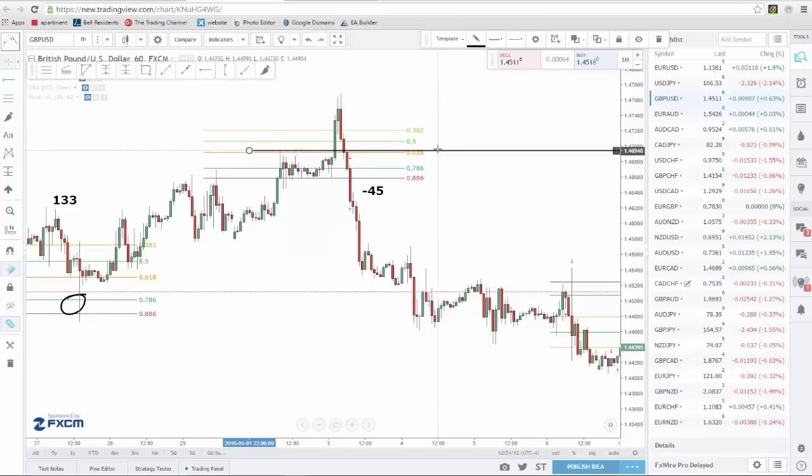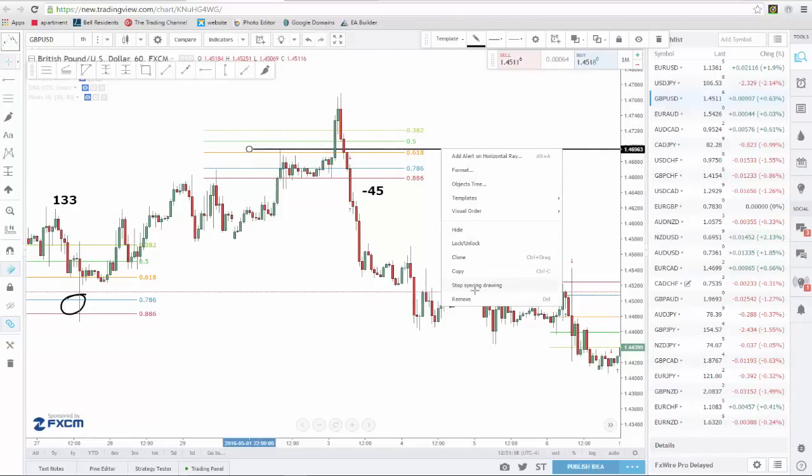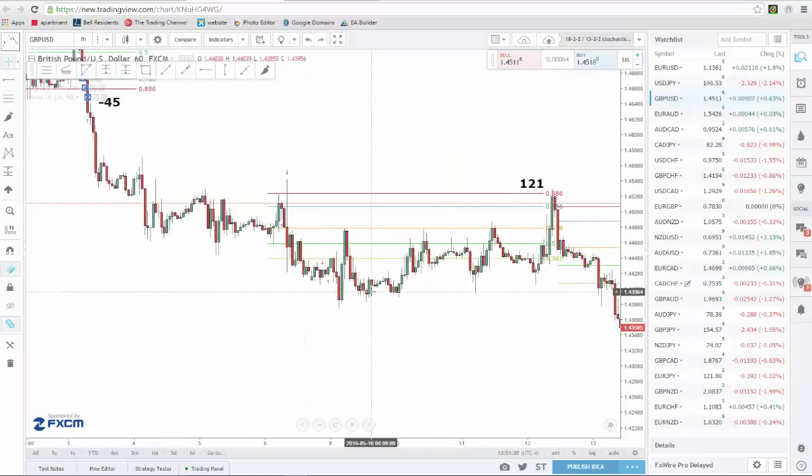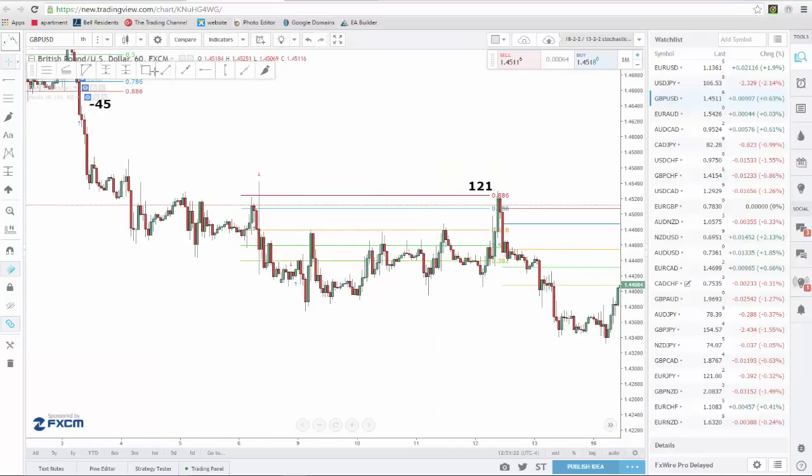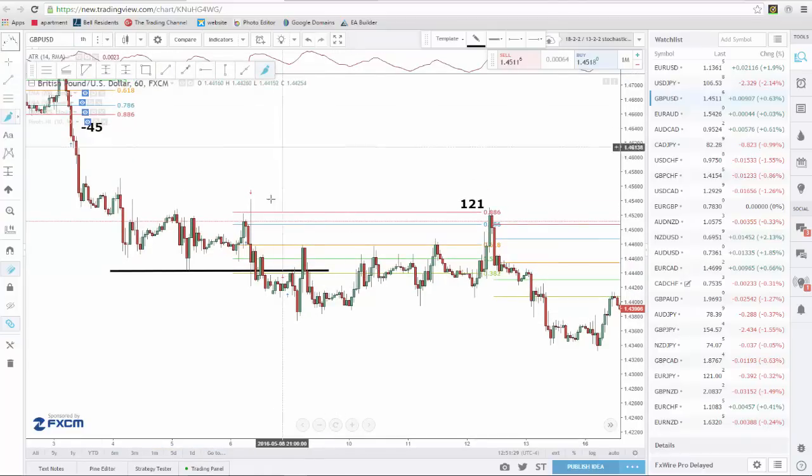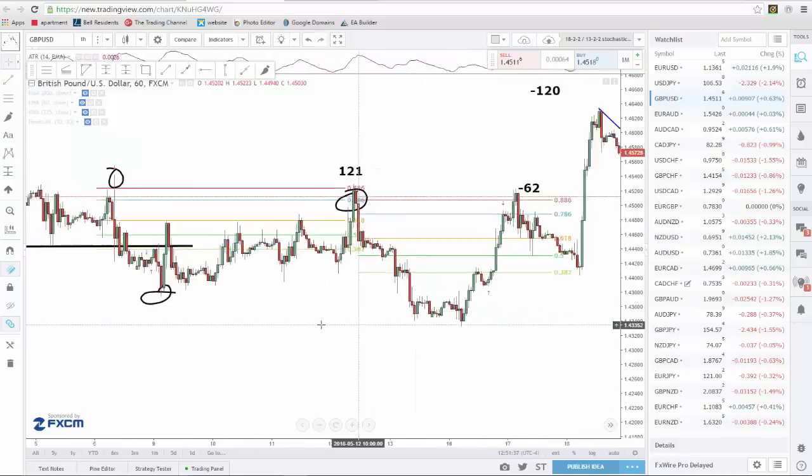with not quite as much luck, pulling from our swing low down here up to our swing high and losing about 45 pips on that trade. Moving along, again breaking through previous support here. Because of that, we're taking a retracement from swing high down to swing low, looking for this 786 right here for a positive 121 pip trade.